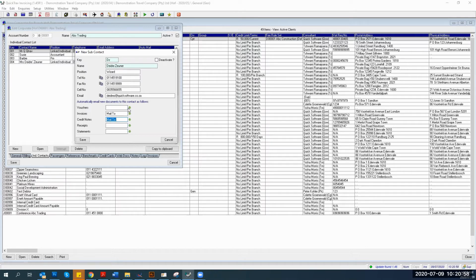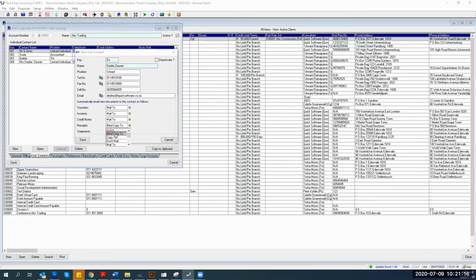I can also at this stage go and say vouchers and all of that, but I'm not going to demo vouchers and how it sends vouchers. You can go play with it. If you like it, go play with it. It is going to do exactly the same thing as it's going to do with all the others. But you can literally just go and say mail to, CC, a blind copy.